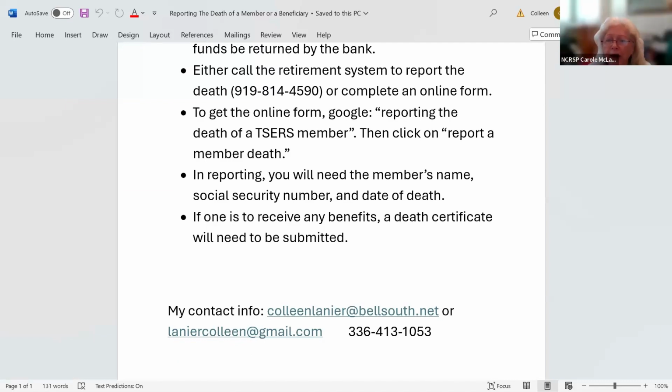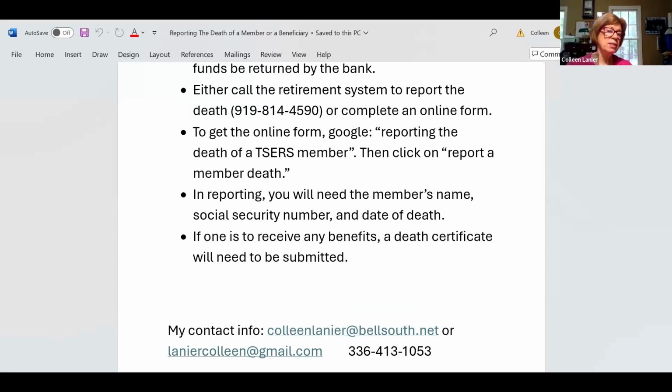Colleen, would you mention that NCRSP membership is totally separate from the state? We have no connection with the state. That's right. And our insurance benefits come from NEA. So that's totally different benefits. And that also answers a question that Pat was asking. That's not our benefit.